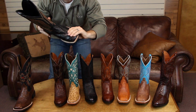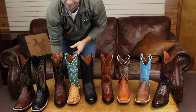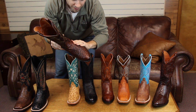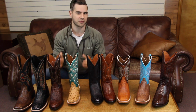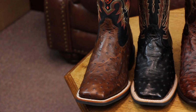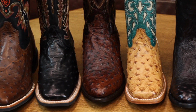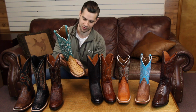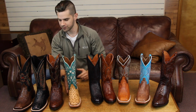Some of them are just solid dyed, so it's just going to be one color like that. There's also some antiquing that they'll do sometimes, so it'll look like this, and it has a little bit more texture, a little bit more depth to it. This is kind of where the trend is going, at least right now, this antique look. It's really burnished quills, if you want to get technical about it, and maybe I'll do another video on what burnishing is, but you can see it right there. It looks antiqued, almost a vintage look on the quills of full quill right here.